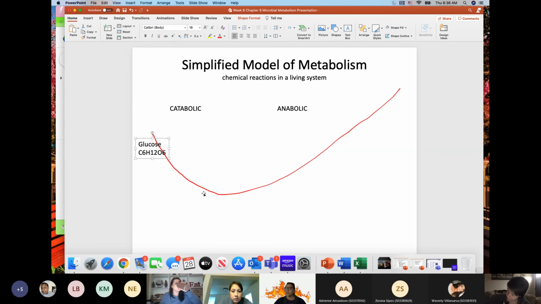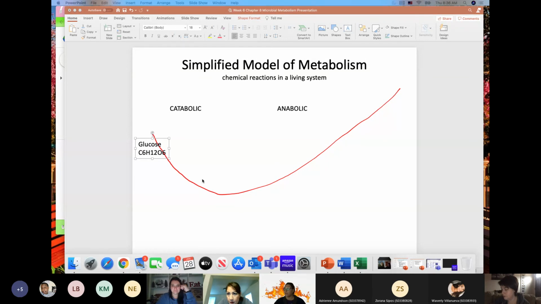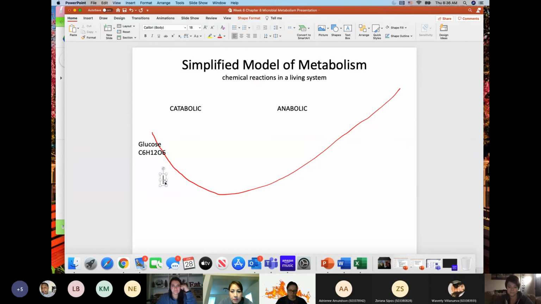Now I'm going to go through a series of reactions, and here is my question. Only 4 of you even attempted CK12. So what did the rest of you do to get ready for metabolism today? What did you do to prepare yourself to know about glycolysis, Krebs cycle, and the electron transport chain? So, ooh, the Picmonics are good. They are good. What else we got? Anything else?